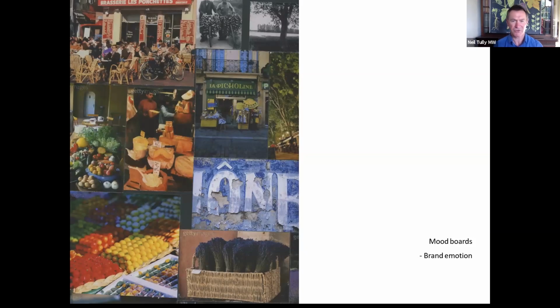And two of the very important components for this were both the emotional side, which on this board we see is a lot to do with colour. There's a lot of appetite appeal. It's clearly very strongly linked to a country. There's something a little bit rusty, shabby chic about it. We're looking at that typography, that very worn, faded paint. It's not self-conscious. So there are many, many moods we're pulling out of this.